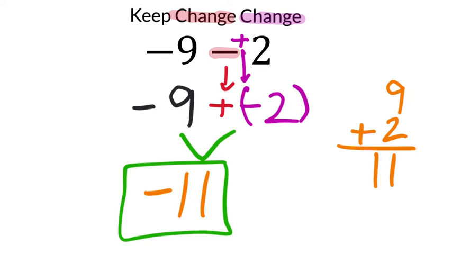Now do be careful on these because when we took the quiz last time, when we saw a problem like this one, the one with addition, some people got 11 but forgot the negative sign, okay? Or some people were just doing 9 minus 2, which would be 7, and that's not good either, okay? Because when the signs match, we have to add the numbers, but the sign stays the same for the answer.